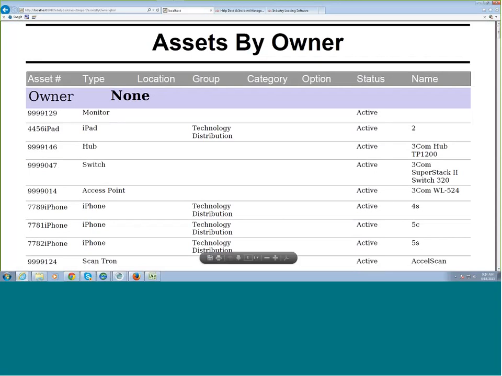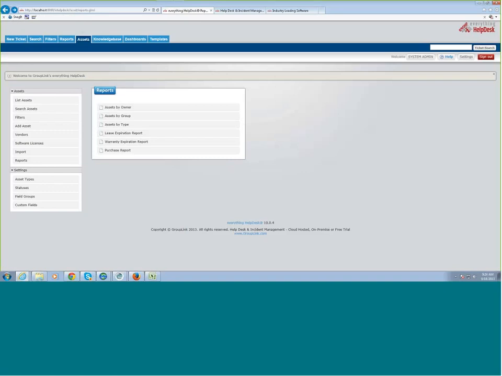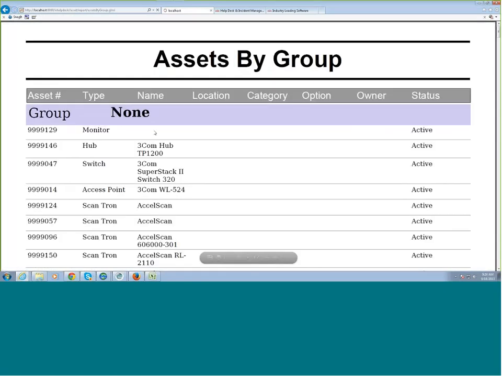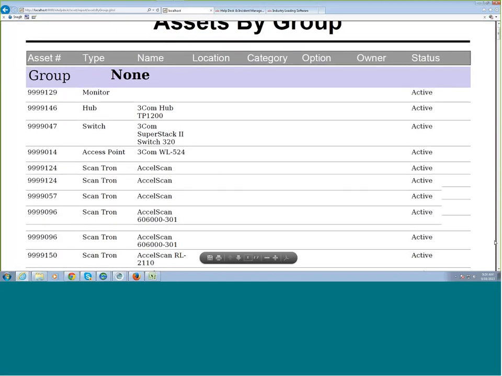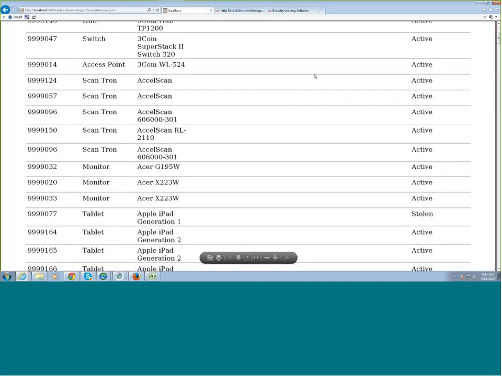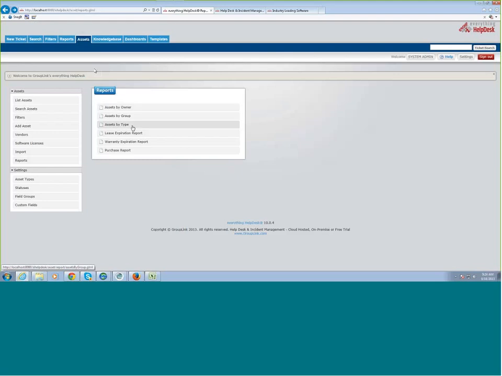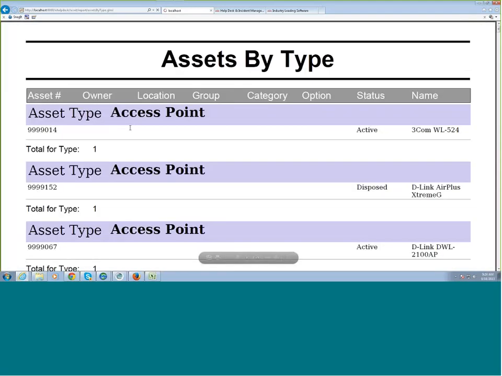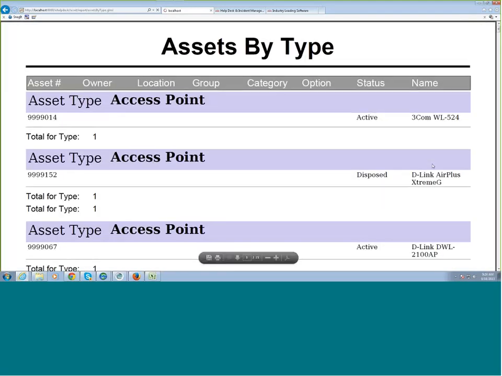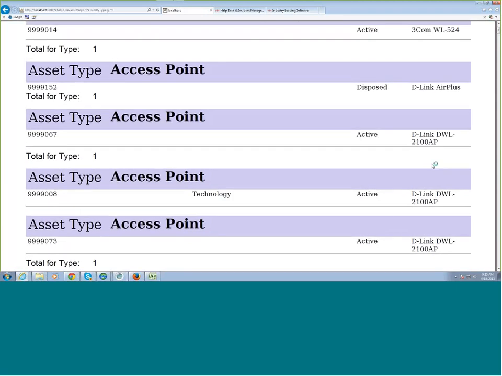The owner would appear here, and it's going to tell you what assets in the system have been attached to them. We can also do it by group if you've attached a group. And again, these reports are pre-created, so it's just something that you're going to click on and view that information.